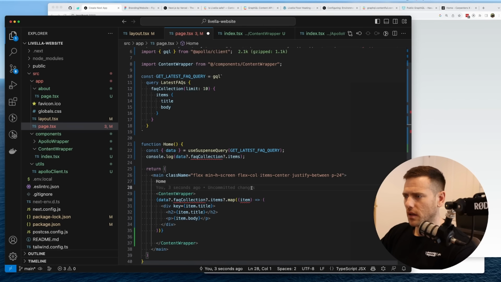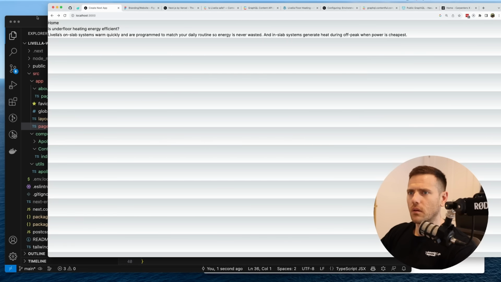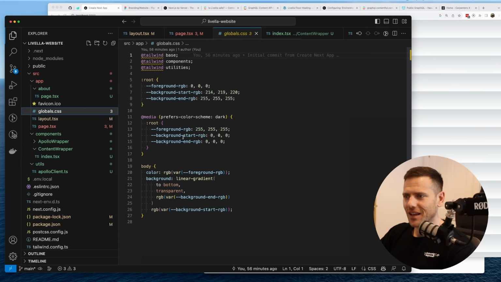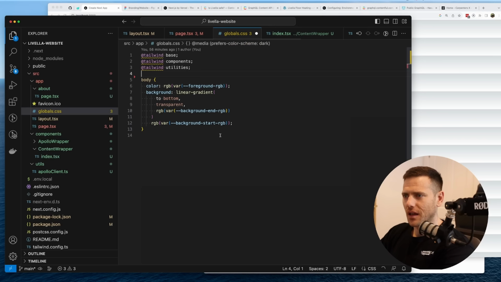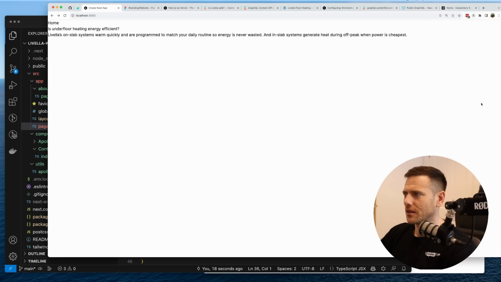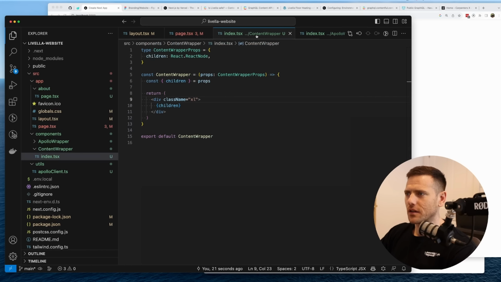But if we now say padding, so this has got padding 24, justify. Let's get rid of all of this stuff here so it just doesn't stuff up our layout. Oh, that's disgusting. So let's clear this out. We don't want that. We don't want this. We don't want anything. Leave us alone. There we go. All right, so content wrap, I think it might have to be prefixed like this.